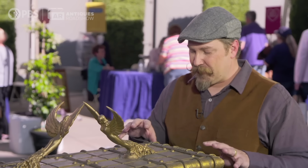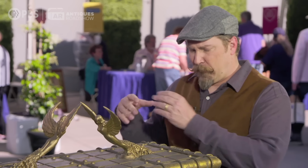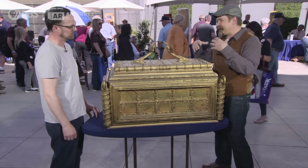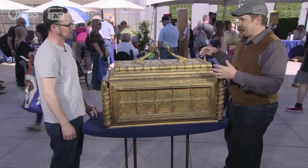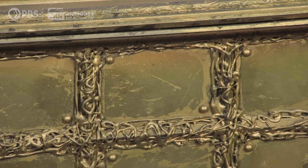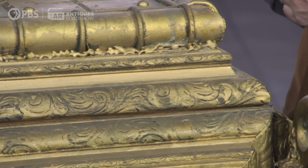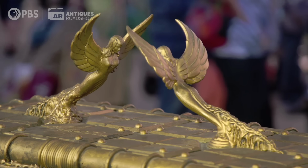So the Ark of the Covenant was designed by Ralph McQuarrie. He was a concept artist for Raiders of the Lost Ark, and he was inspired by the artist James Supp and his designs for the Ark. He did several drawings of it. And this has every indication that it's just a thrown together movie prop. You've got a hot melt glue gun doing all the fancy designs. All this trim here is made from picture frames. And my favorite part is these tops here are made from trophies. Kind of sloppy, put together.